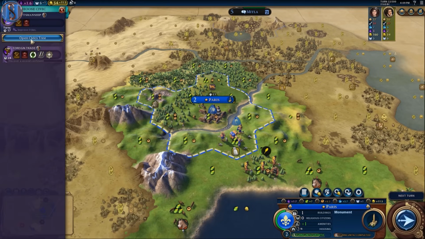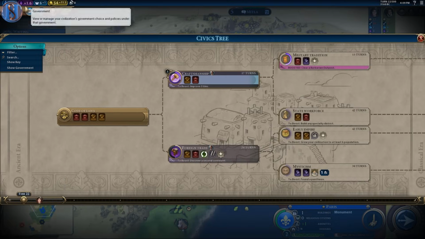Because as I said, you can come over here to our civics tree, and we are making 1.6 culture per turn, which is very poor. That's essentially what you start with. And it's taking a long time to get anywhere. And we can more than double our culture in 8 turns by getting that.